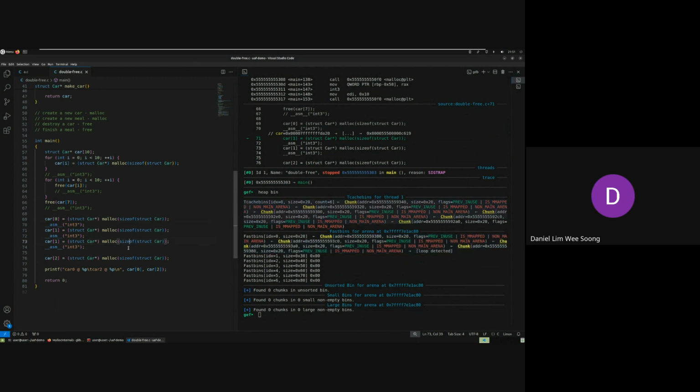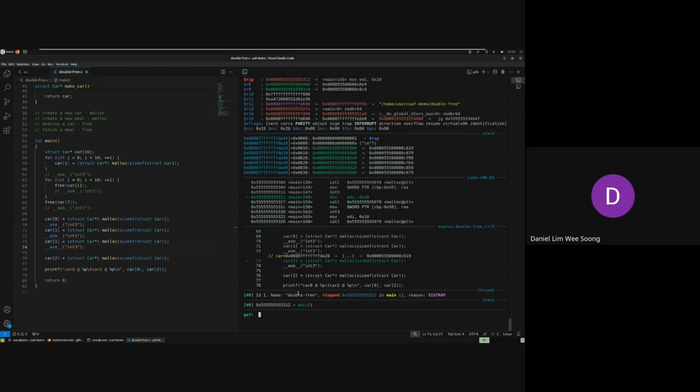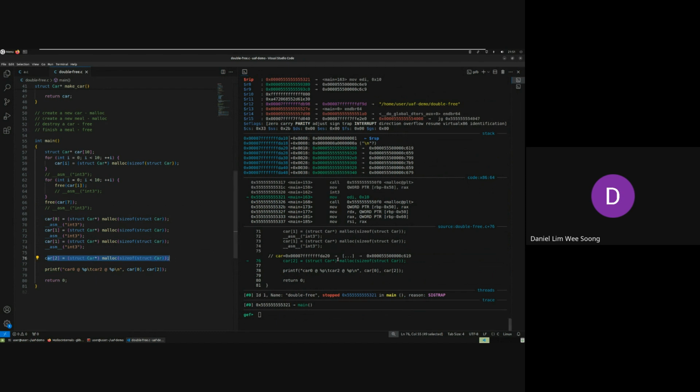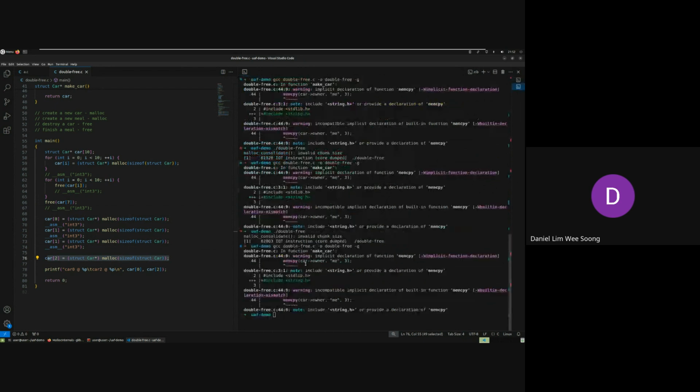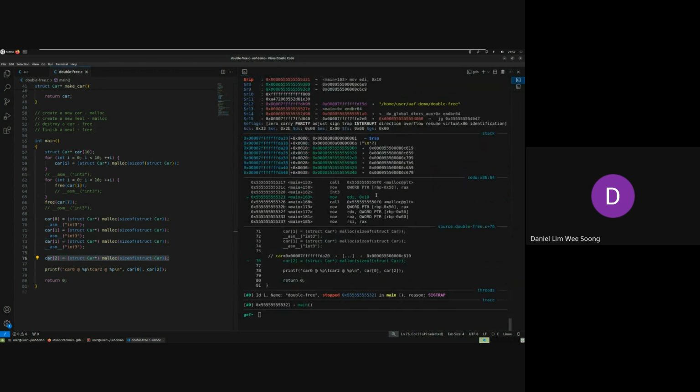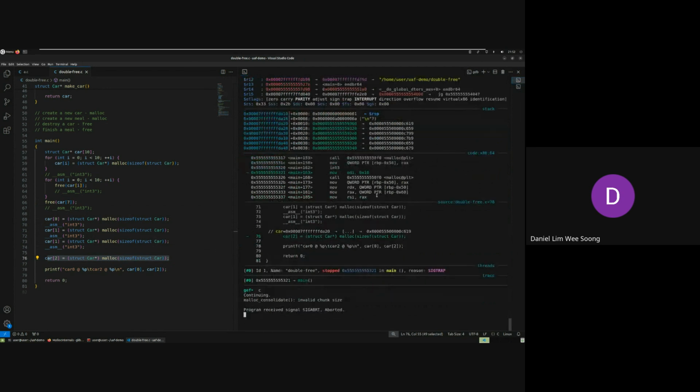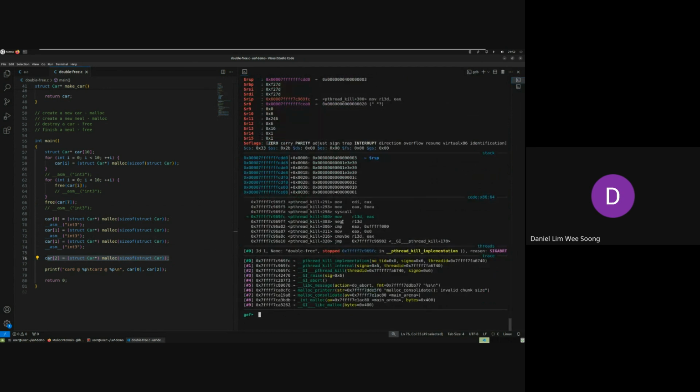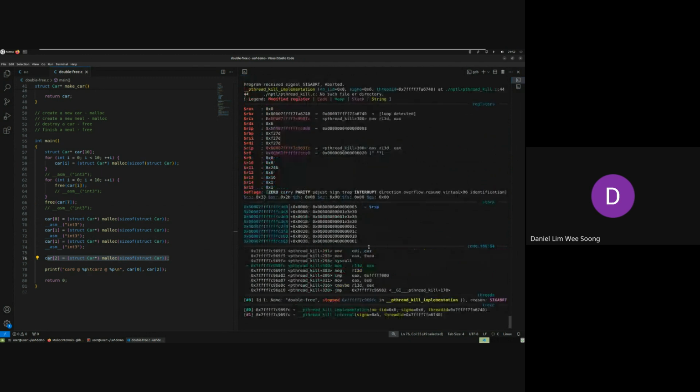Then I think okay, you see the malloc consolidate error. If we continue, you see we skip all the breakpoints already, and we still don't get the malloc consolidate error. We haven't gotten this yet until we return.